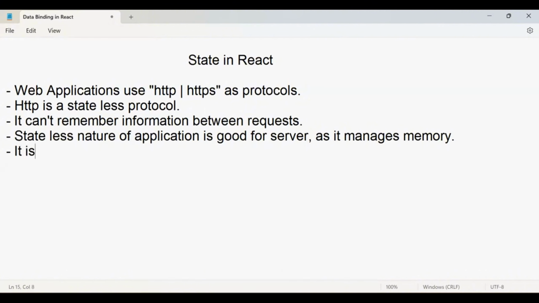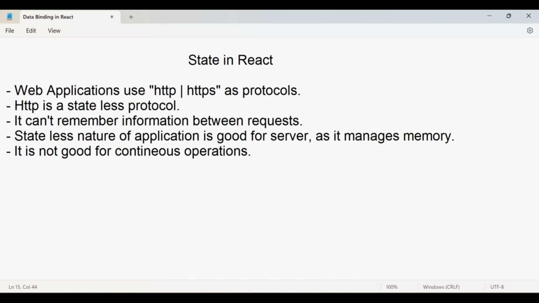That means it is not good for continuous operations, because once you log in, you need to continue until you log out. But if for every screen you have to log in, then it's not a great idea. That is not good. So why do we need state management?